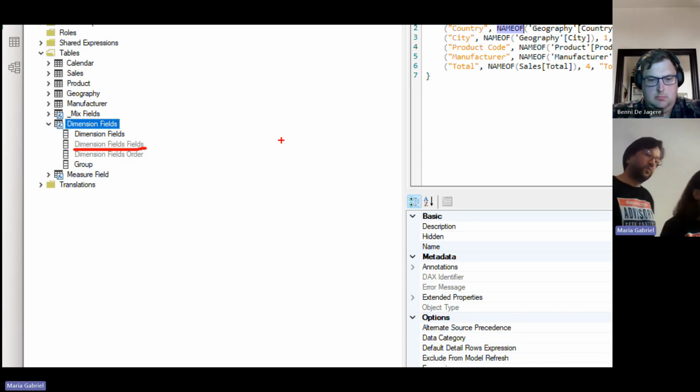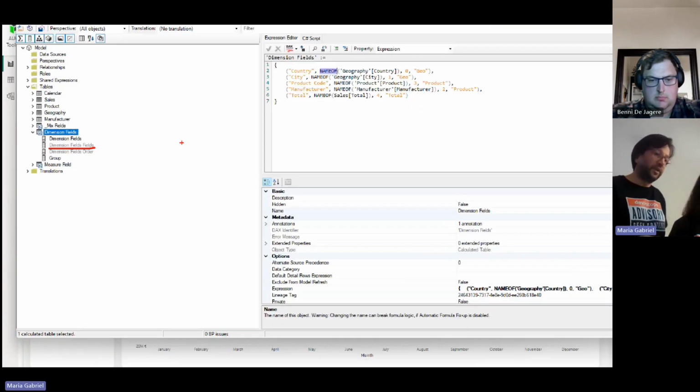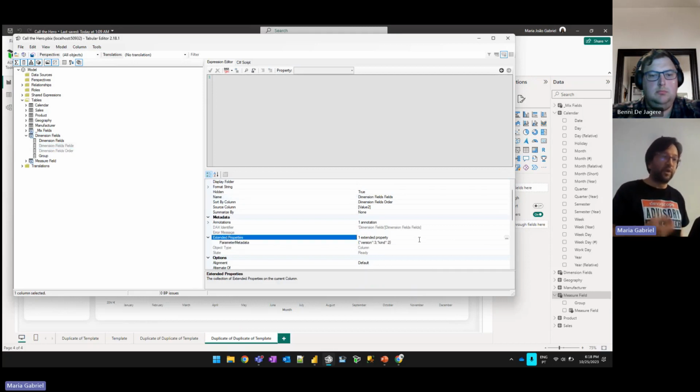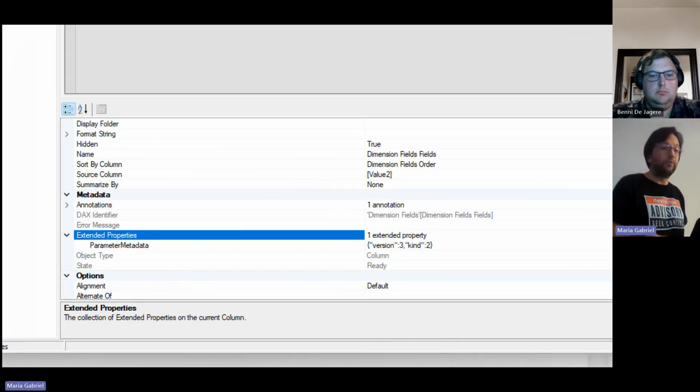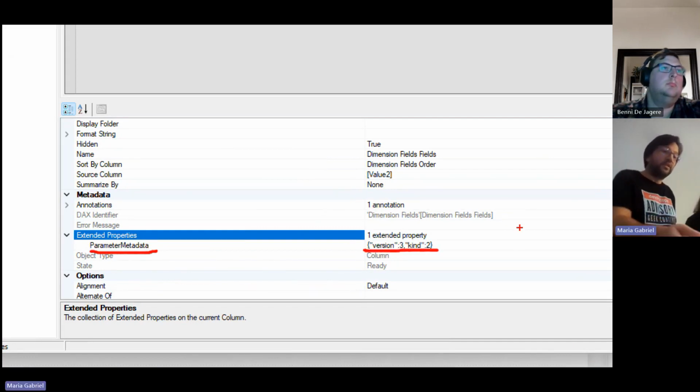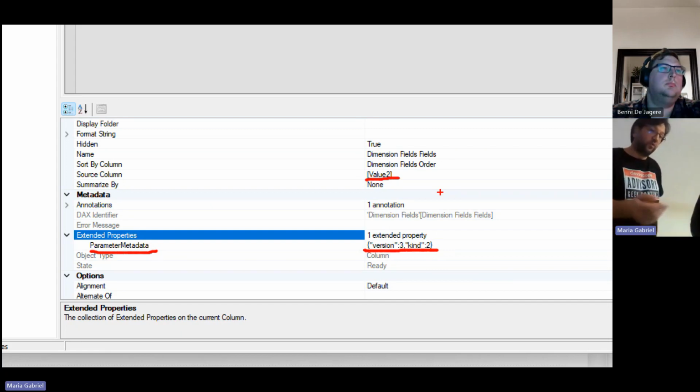This one is where the real magic is happening, and it has something that we need to replicate so we have the behavior of the field parameter. That is this extended property. We need to be honest, this is like a black box, what is happening in the background for this version 3 kind 2. We don't know why it's not version 4 and kind 1, but it is what is needed to have a field parameter.